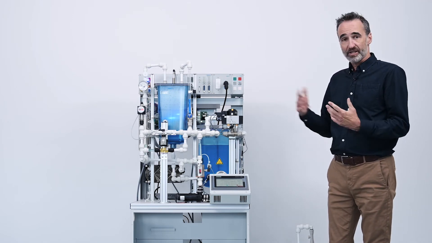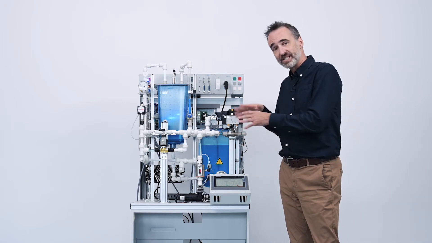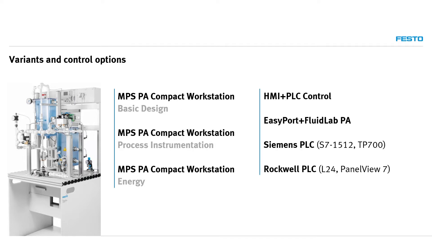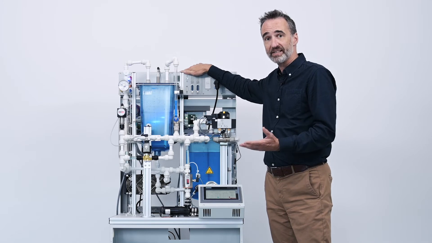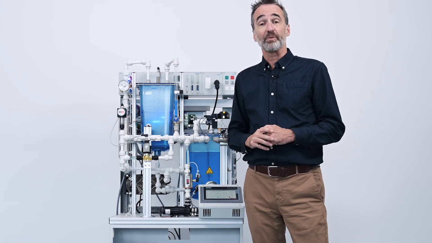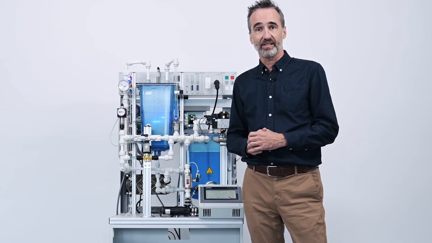We have different configurations available. There is a basic system covering pressure, flow, level, and temperature using only the FluidLab PA software with the Z-port. There is also a configuration with a Siemens PLC — with the Siemens PLC control package, you also get the FluidLab PA software, because its didactic features are excellent and you need both for a complete system. We also offer an Allen-Bradley PLC with an Allen-Bradley touch panel, and a Festo PLC with a touch screen.